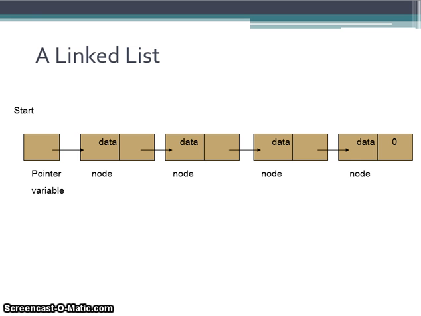So a linked list really looks like this if we're going to look at it conceptually. We have a variable that holds start, known as the start pointer. It's just a variable that has a number which indicates the first item in the linked list, and this is a node. So each node contains a data part and a pointer part. Data, pointer, data, pointer, and the last node has a null pointer.